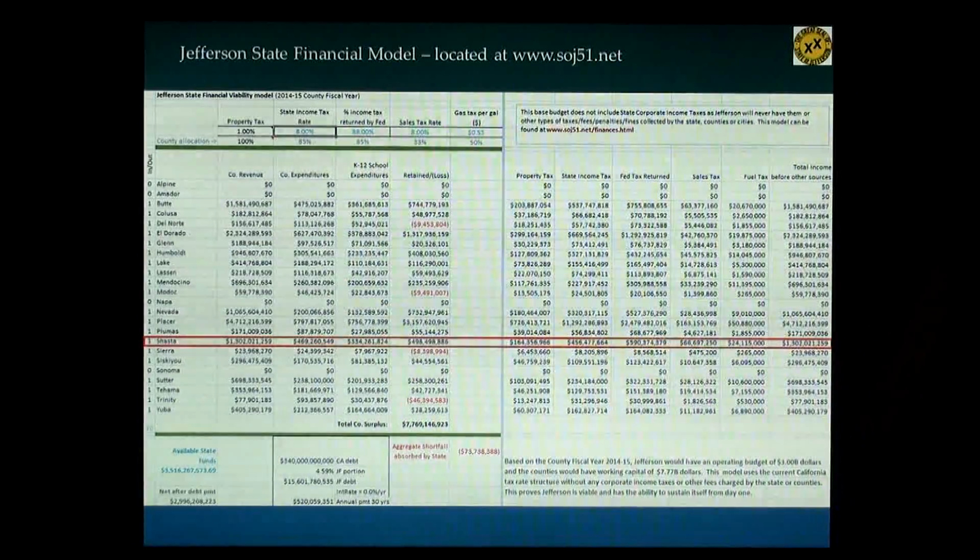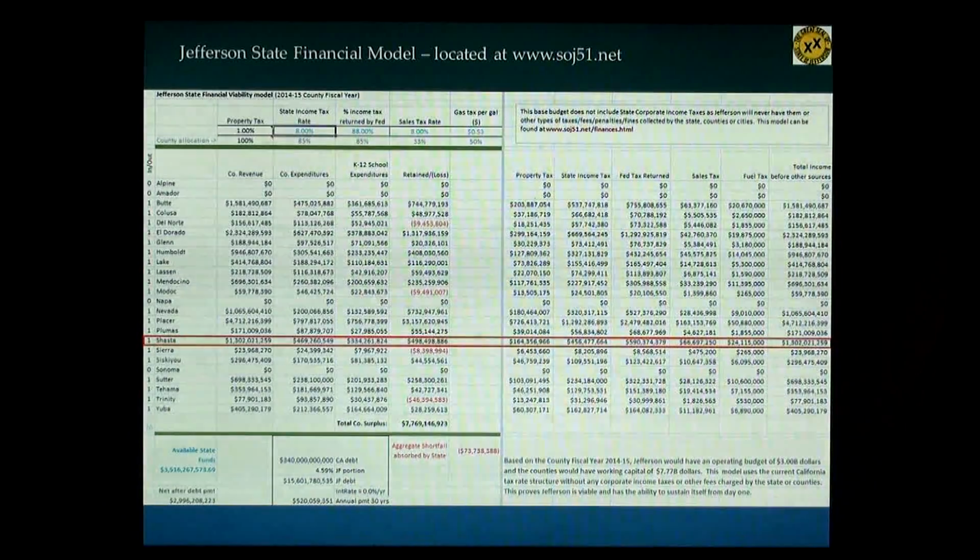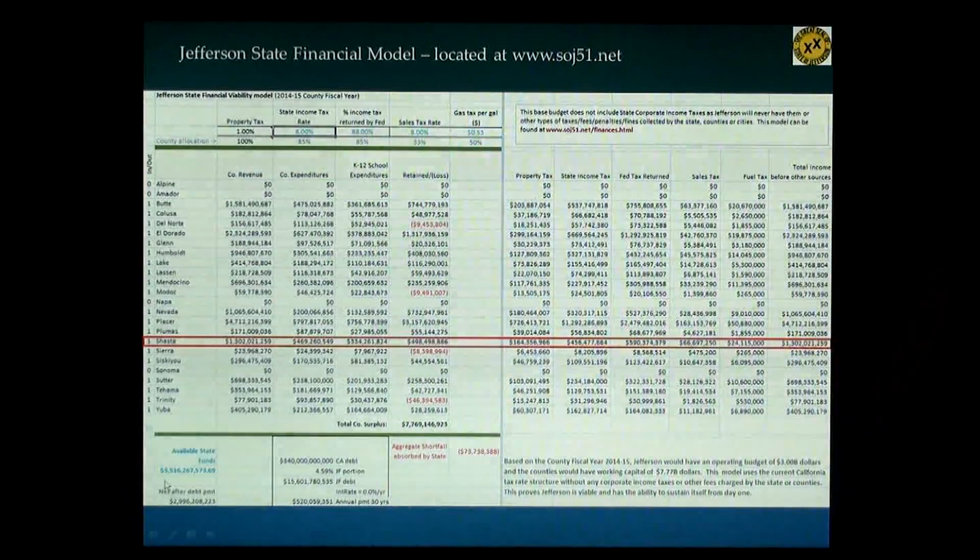A number of questions also arise about what happens with all of the buildings within Jefferson. All the land, all the vehicles belong to the people of Jefferson because we prepaid them. But you'll notice on our master sheet there is a cost for that. We go back to the top, and we see that the state revenue generated is $3.5 billion. That's 15% of state personal income tax, 15% of federal income taxes returned to the state, 67% of state sales tax, and 50% of the fuel taxes. Totals up to $3.5 billion.